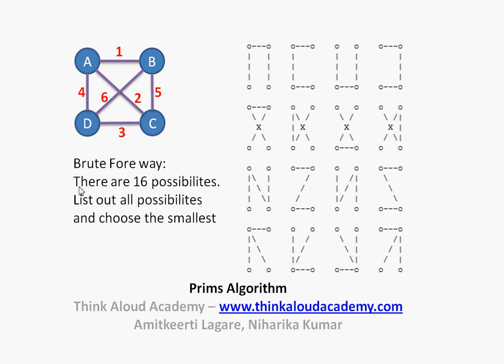So this would be a brute force way of doing it, and brute force way works only if the number of cities or number of vertices are less. If the number of vertices keeps increasing, it will be 2 to the power of that value. So since there are 4 here, it would be 2 to the power 4, which is 16. So if I have 5 cities all connecting each other, then it would be 2 to the power 5, which is 32. And if it is 6, it will be 2 raised to 6, which is 64. So as the number of vertices increases, it will be exponential. So probably brute force way is not really a good way to do this.